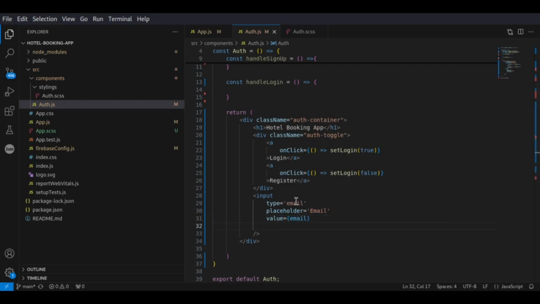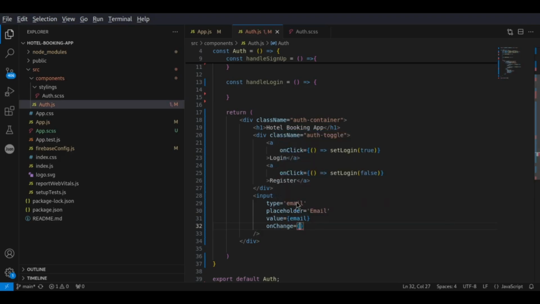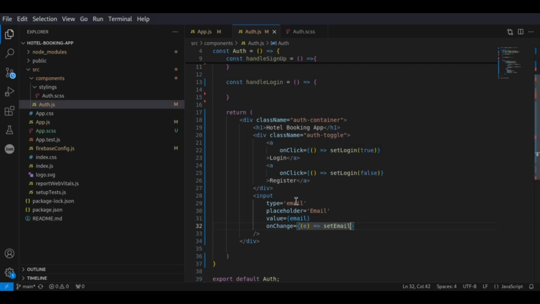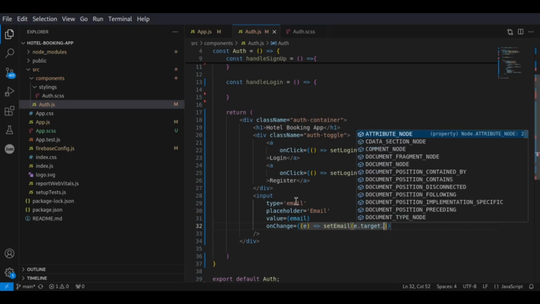And then on change, we want to take the E, set email, need a target value.